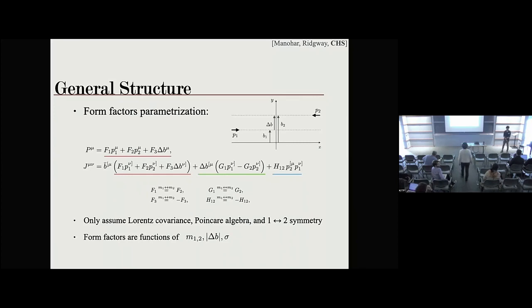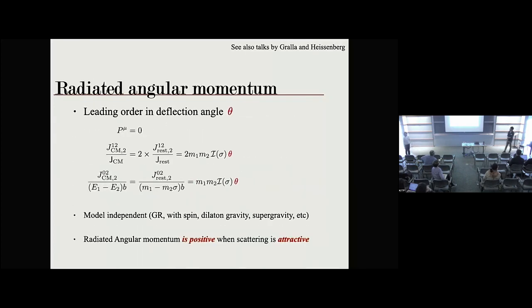Yeah, thanks for a very nice talk. So this relation, also the factor of 2, that must imply something for the J01, J02 components, right? Right. If you boost from the rest frame to the center of mass. Yeah, so I have the explicit form here. So this is the JZ component, what we call J12. So this has a relation with the factor of 2. The center of mass frame and the rest frame, and also they have this relation. And this relation is basically coming out as a consequence of the form factors.